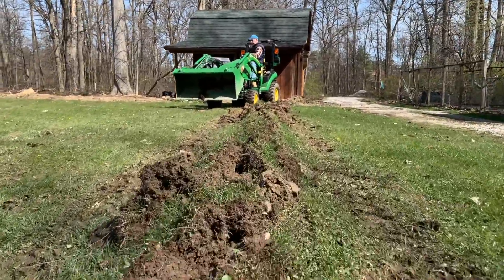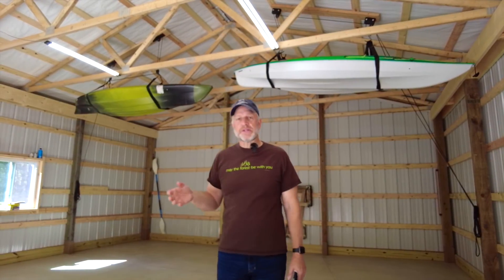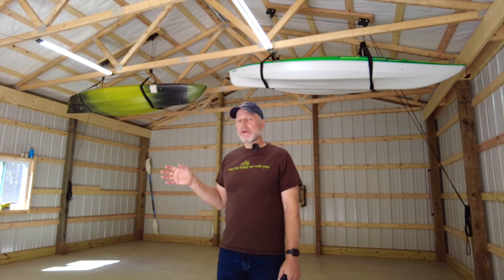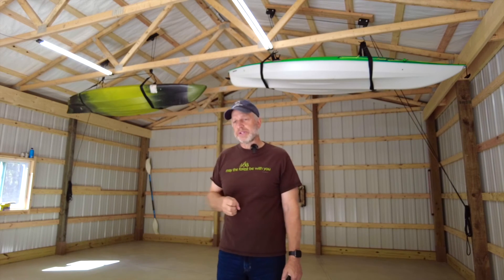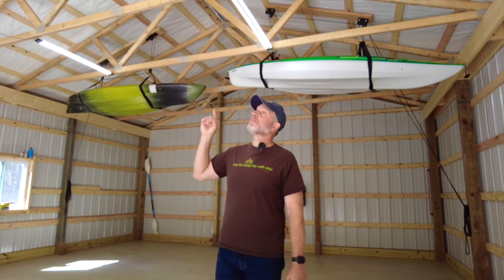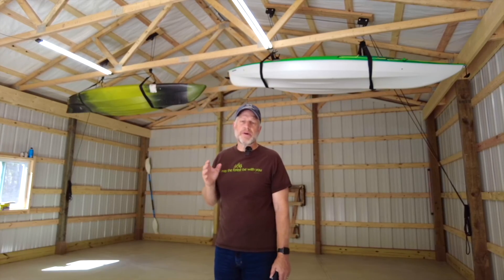That would just kind of be a mess, something I don't even want to think about. Right now this pole barn is storage for me. If I've got to do some repairs on the tractor, I have the room. I need a little bit of electricity but not much — probably just something for a trickle charger, to handle these lights up here. The worst case scenario for me wattage-wise would be a compressor right now.